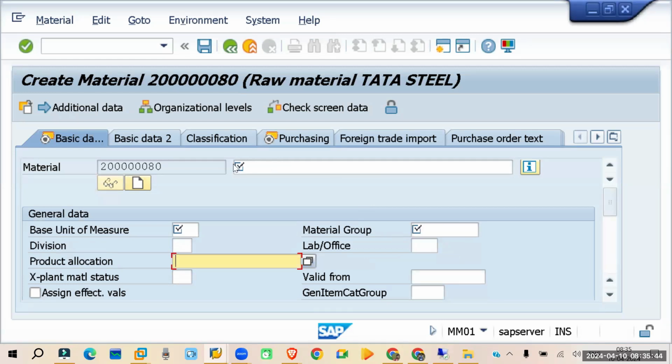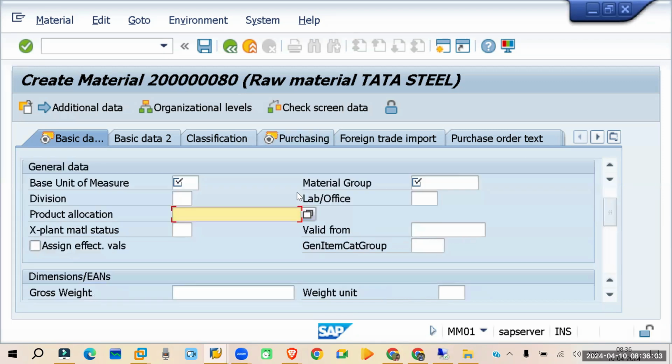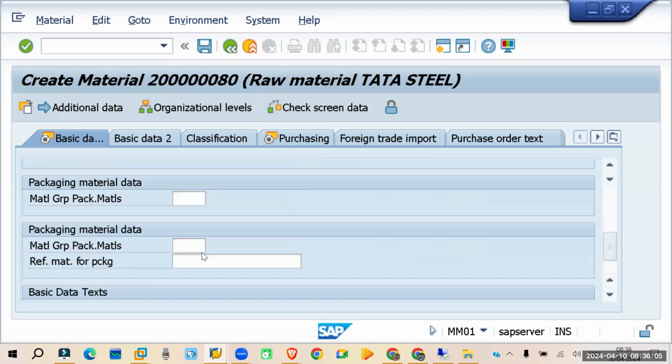So how those mandatory things will be controlled, it will also be a part of the material type. So you can configure how these mandatory fields will be, what kind of fields will be mandatory, what kind of fields will be optional, what kind of fields will be display fields.